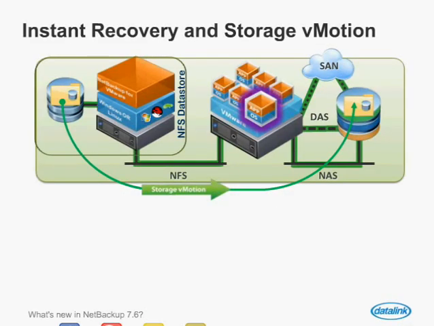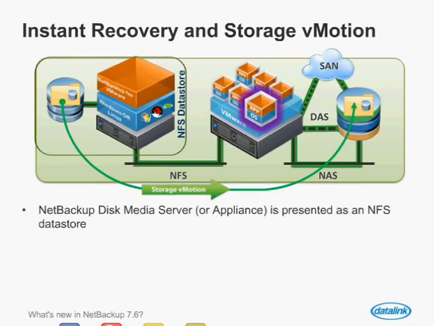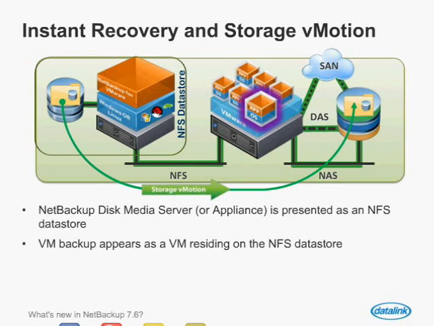It's for NFS, and if I want to recover a VM, I have it sitting on my disk, possibly on the appliance or some other type of storage within NetBackup. I power on directly off of it. The way VMware sees what's sitting in that storage is as an NFS data store. It's powered on directly from there and then moved via vStorage vMotion back to the ESX host. It appears to be a VM residing in that area. All that needs to be done is power it on, and you're off and running.